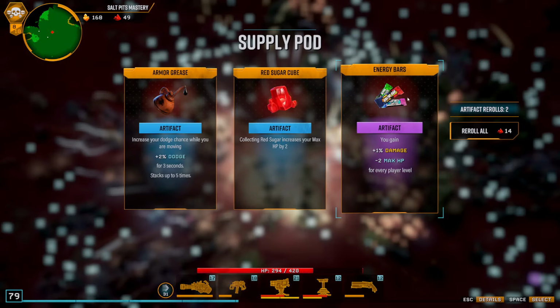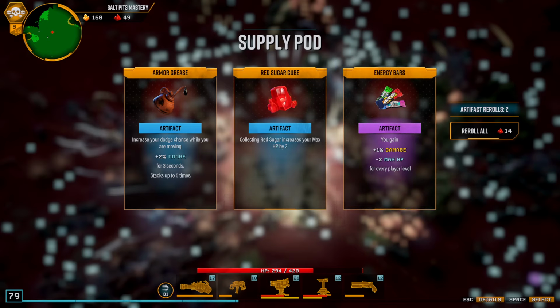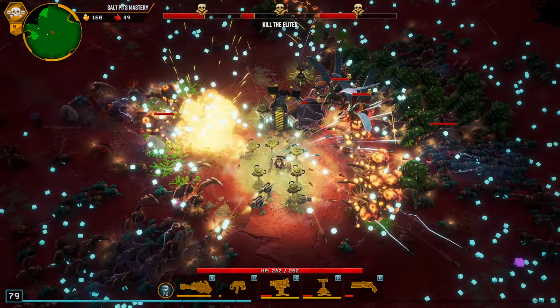That would lower about 160 HP. It's not bad. I could probably use some damage, to be honest, since there's so many enemies built up right now.